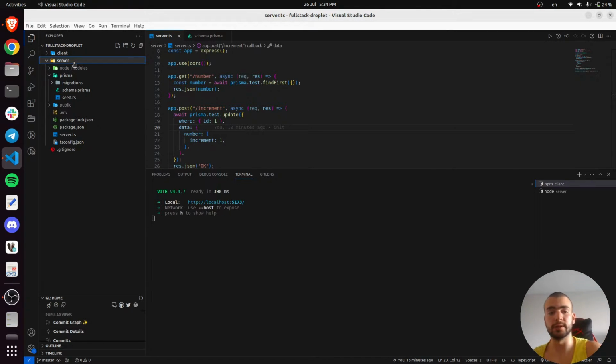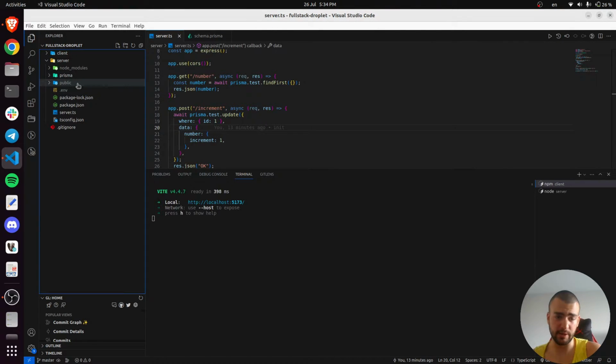So we will only deploy Express. You can also deploy the frontend separately and the backend separately, it doesn't matter. But in this video, I'm just deploying one Express.js container, which is also serving the frontend.